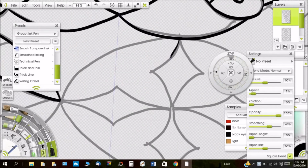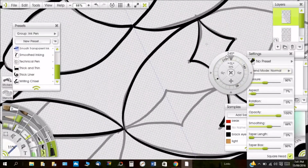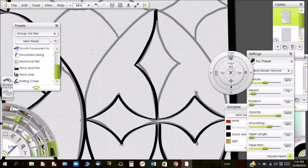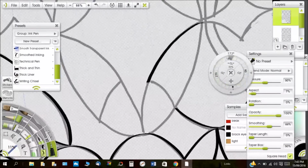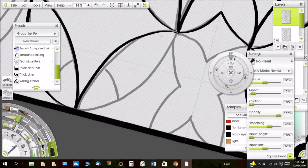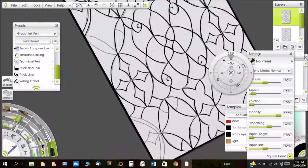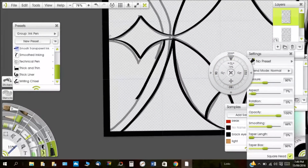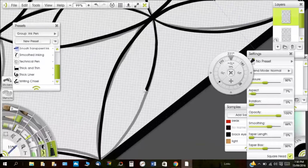I use a Wacom tablet, and I love using that because the pressure is very good on the pen, so if you press harder it can get thicker lines and so forth. I highly recommend it if you're looking at getting into digital drawing. I've got the Intuos Pro, the large one, but the smaller one would be fine. And a lot of people use the Bamboos, they're meant to be very good.